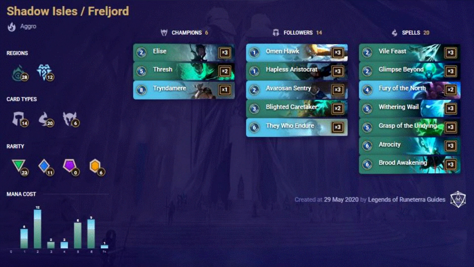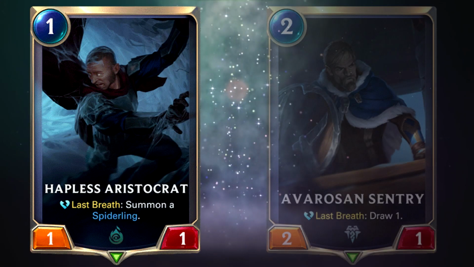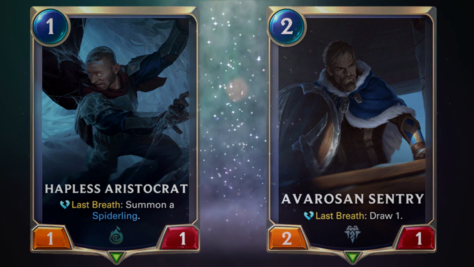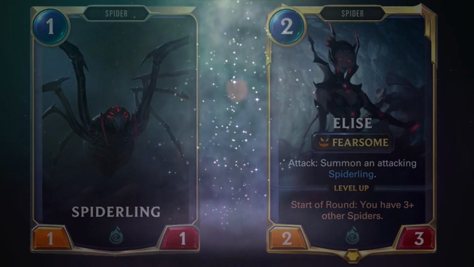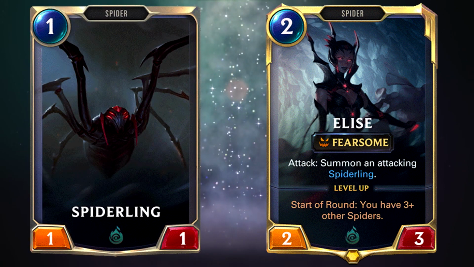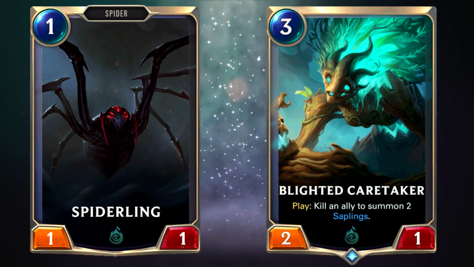This is another deck that revolves around killing your units, but features some Freljord support instead for a powerful late game finish. Your early game should revolve around the last breath keyword with Hapless Aristocrat and Avarosan Sentry. This can be used to start building up your death tally early. Spiderlings are a key part of this deck with Elise and Vile Feast generating them easily. The aim of this deck is to use these to block attacks. You can use these as targets for Blighted Caretaker's effect and level up Fresh easily.